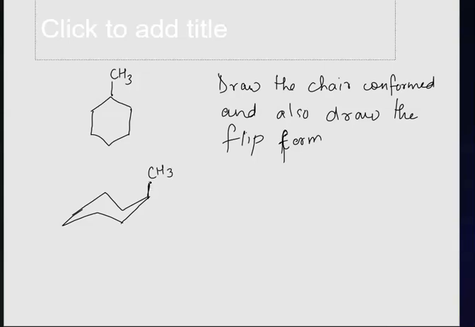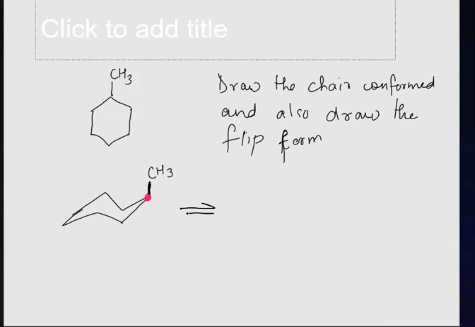The way I drew it, it now looks like an axial. So every carbon atom will have an axial and an equatorial, and you can choose which position you want, because the question is giving you the freedom to choose whether axial or equatorial on any carbon atom. So you put it axial up, and then when I draw the flip form of it, again put a red color on the carbon atom, so that you can track where the carbon atom goes when I do the flip.